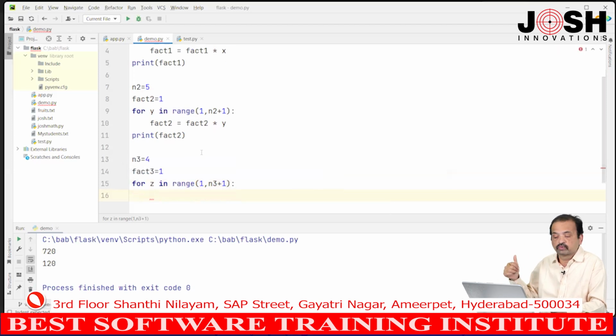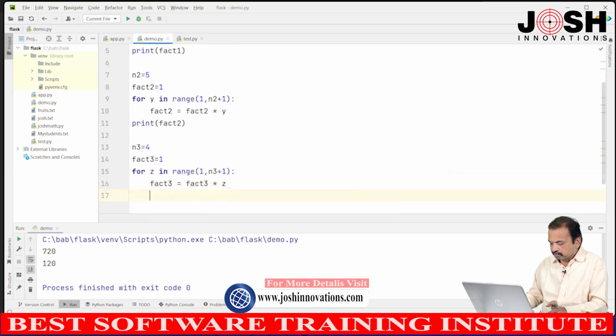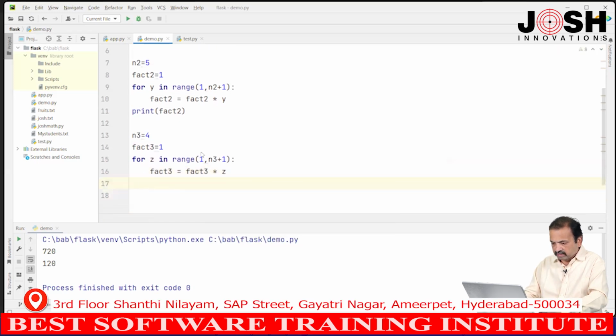Then fact3 equals fact3 into z. Then my loop is done, and I will print fact3.